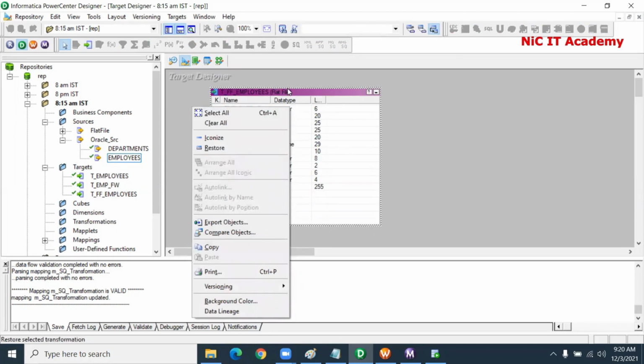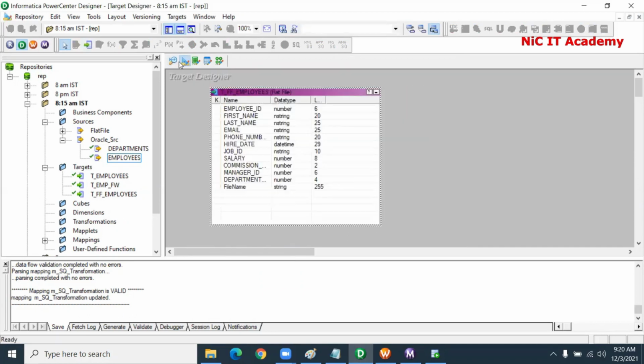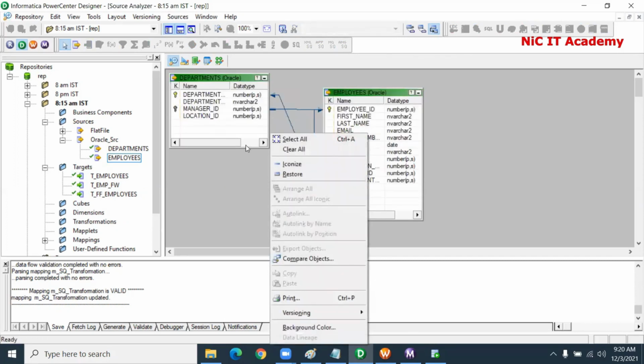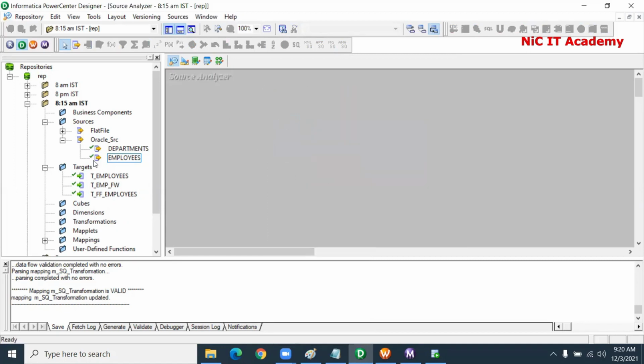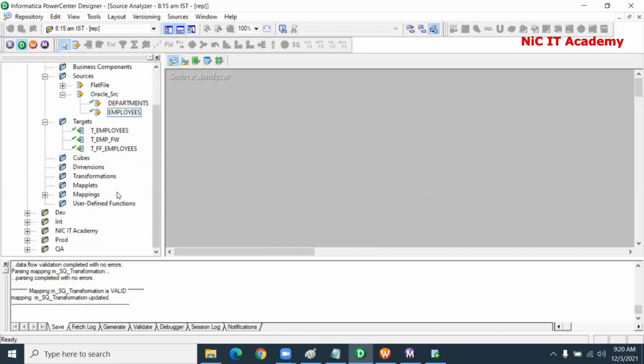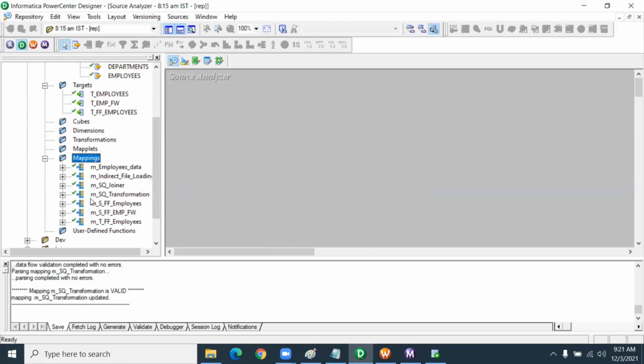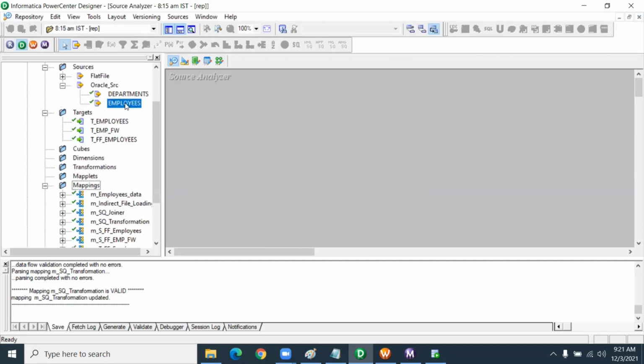See, don't delete any of the source or target tables. Don't delete it. Instead you can clear it. Clear all means it will be cleared from this workspace. It will be available on the left hand side. Okay, don't delete it. If you delete it, it will get deleted wherever it has been used in mappings. However many mappings you have used it in, it will be affected automatically. It will become an invalid mapping. Clear on this? Okay. See, all the mappings are valid now, right? Valid. If you had deleted it, these would become invalid. That is one concept. Okay, we have taken the 2 sources, but we need to have the target.